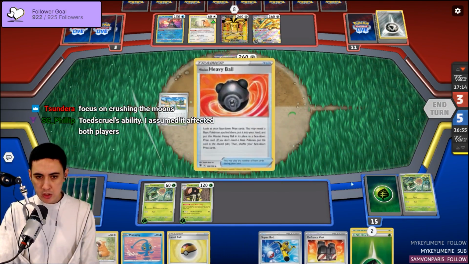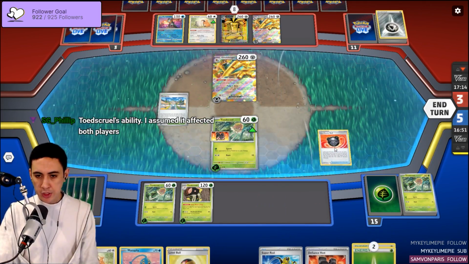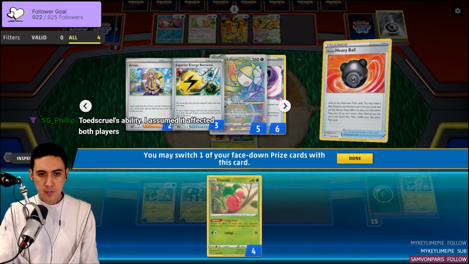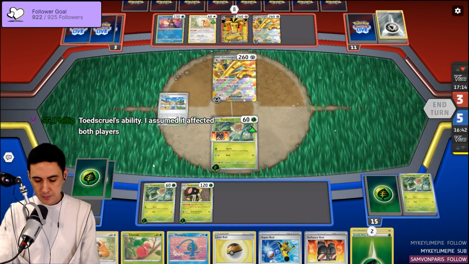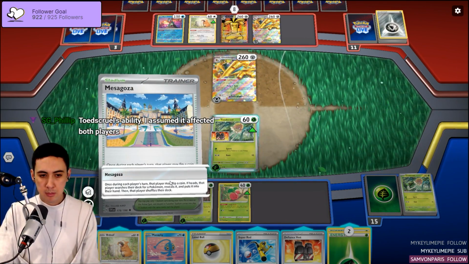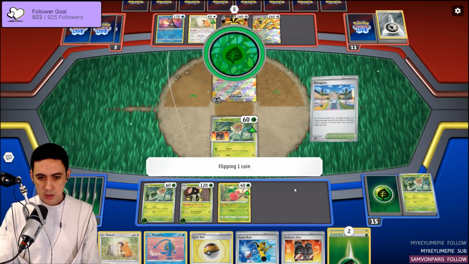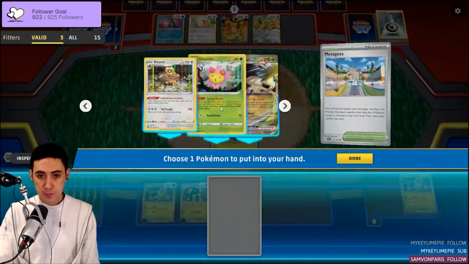So we've got energies to work with here. We've got a Heavy Ball as well. That's handy, actually, because this will give us the Cherrim. Boom. Superior and Vacuum in there. Okay. So that's nice. And we can Mesagoza here. Please work. Good. We get to continue playing the game.